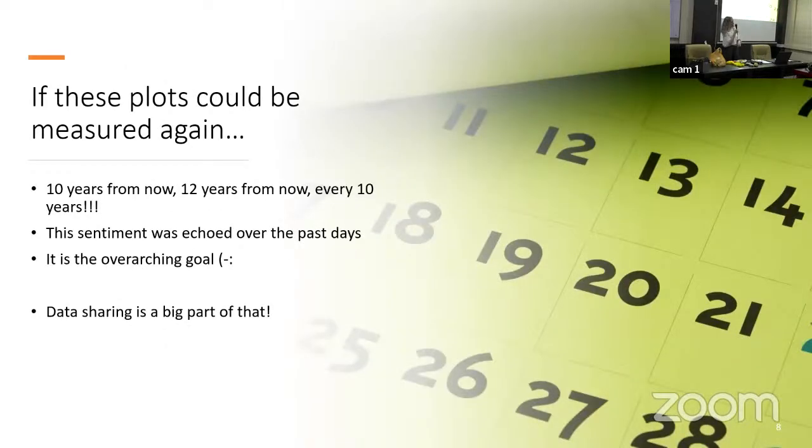All right, the next point that I have to make is just me conveying how happy I am to hear feedback from some of the national park that you're interested, yeah? You would like to measure these plots again, yeah? You want to have the data and check it over and do this again. That is really the goal, yeah? I could not be happier to hear anything else, but the fact that, yeah, there's interest in this work. And a huge part of that is data sharing, yeah?